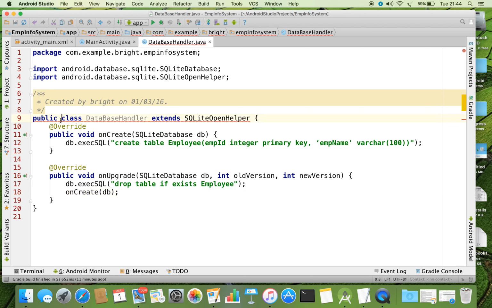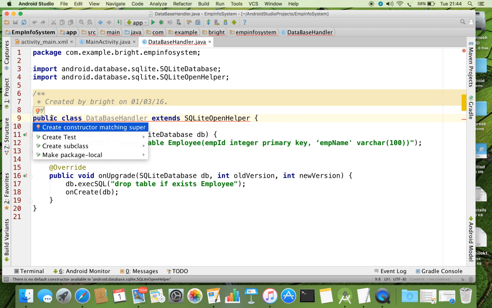Fine. Now, the next step is there is one more error. We are going to fix that error. What is that error? It shows create a constructor which matches the super, because our DatabaseHandler class is a subclass of SQLiteOpenHelper. So now it contains only the default constructor.